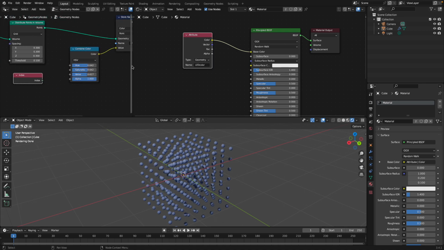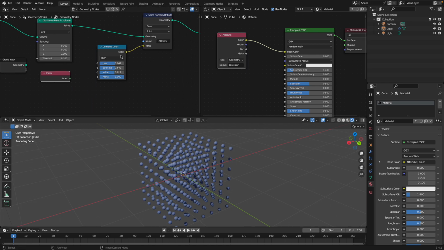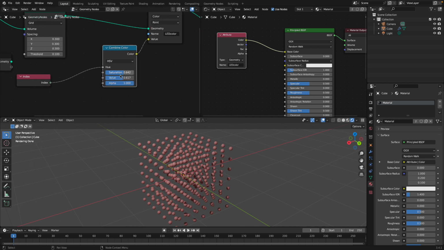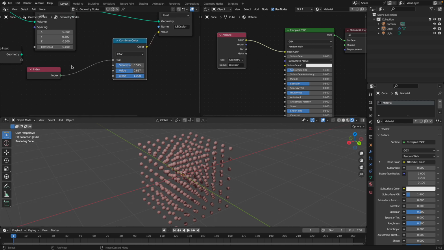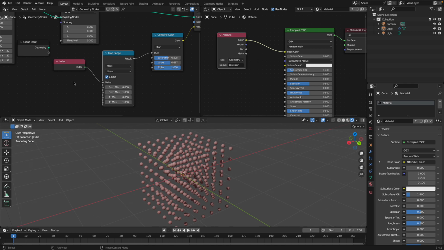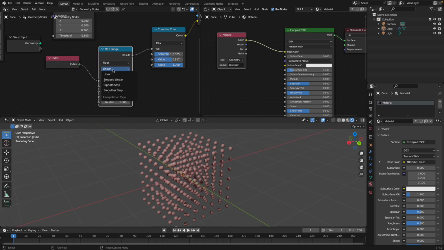You can also use index maybe, and plug this into the hue, or we probably need to normalize the value. Okay, map range from index, from the first to the last. How do we get the last?